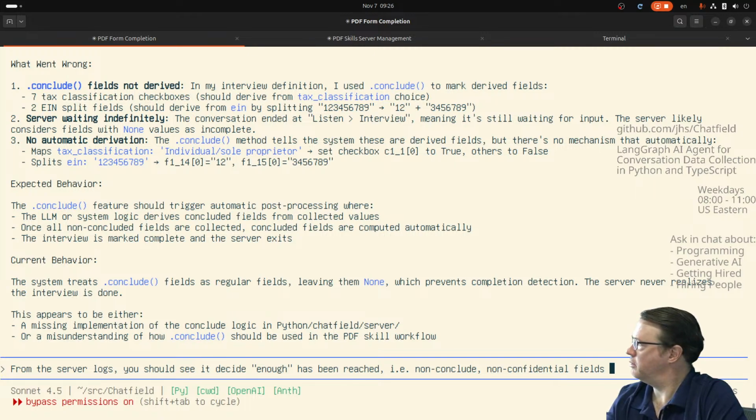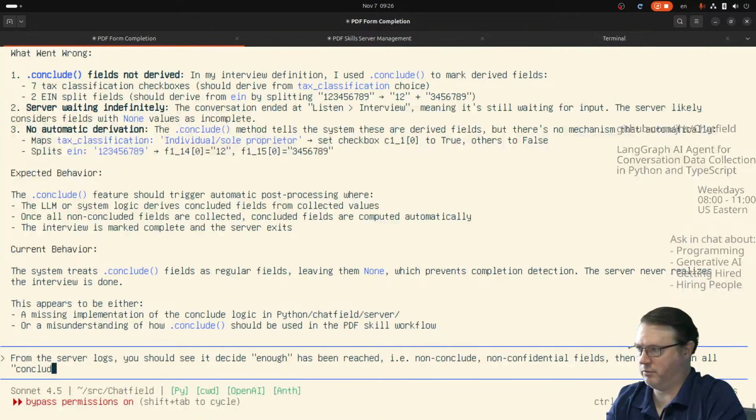Confidential. It's fine. You should see it decide enough has been reached. Then it will run all conclude fields. Then done has been reached. Where did it go wrong? But that did not happen.